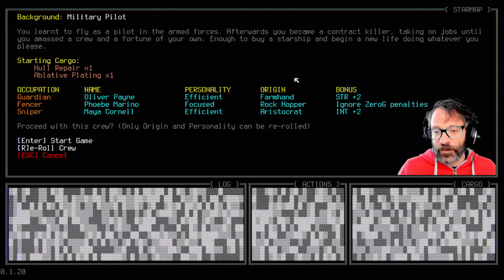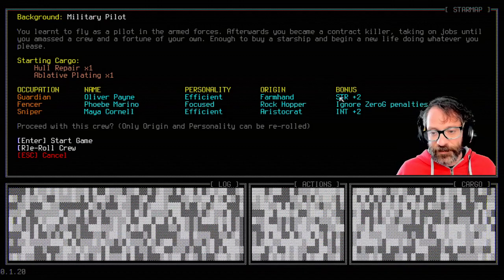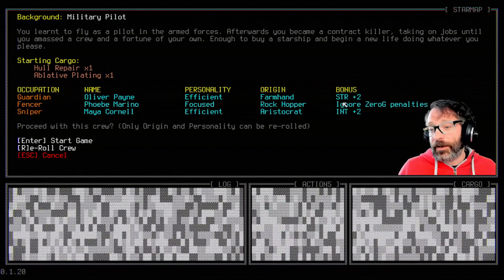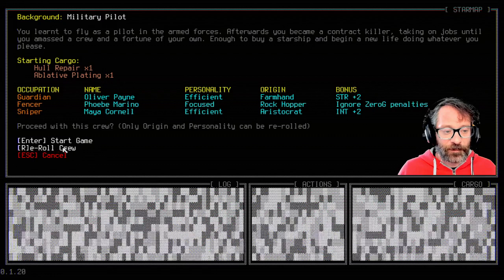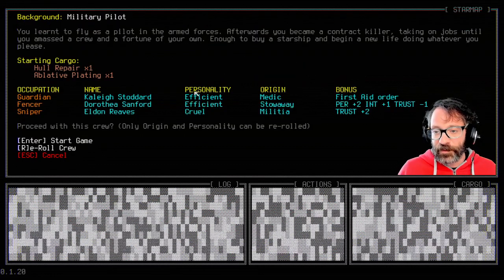Origins are kind of like a sort of perk. So in this case, they can provide the bonuses derived from the origin. So strength +2, ignoring 0 Gs, int +2. These are derived from the origins. If we don't like these, we can re-roll the crew, and we can do that as many times as we want.